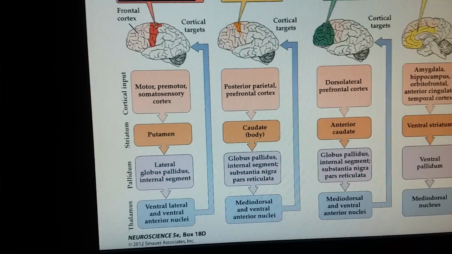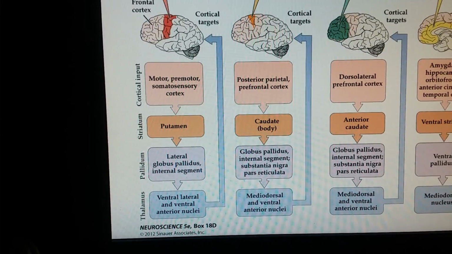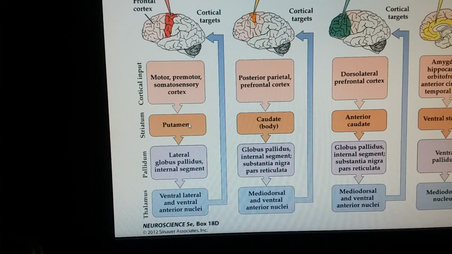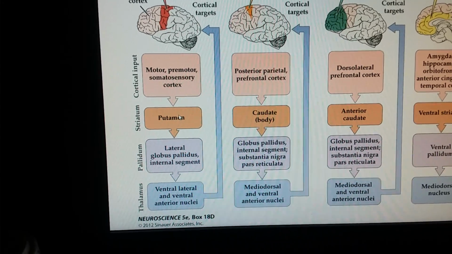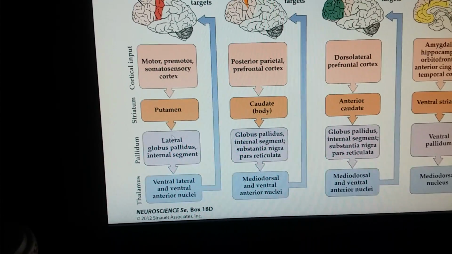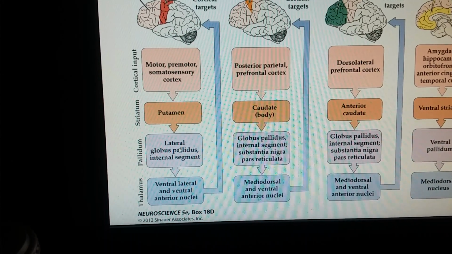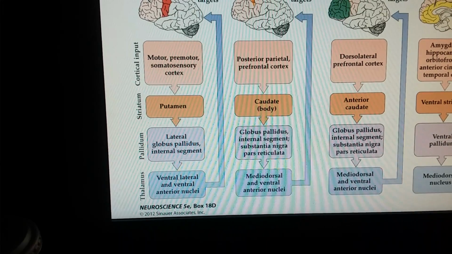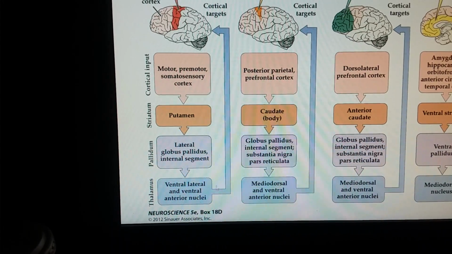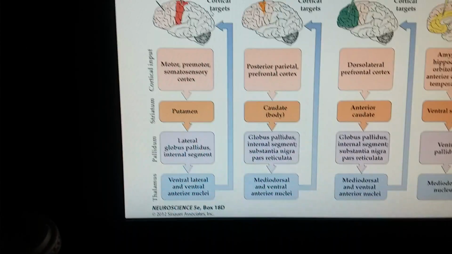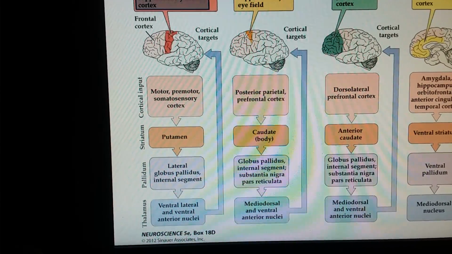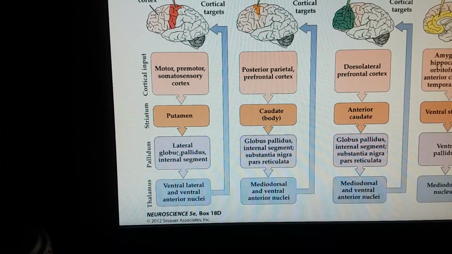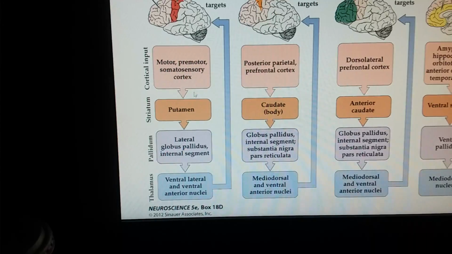That information from all those cortical areas is coming into the putamen. Now it's at the basal ganglia level, and here's the putamen, the input structure. It's getting processed. It will go to the globus pallidus internal segment. Okay, that's the output structure of the basal ganglia. It gets outputted to the thalamus, and then the thalamus sends this information right back up to the cortex. Okay, cortex, basal ganglia input, basal ganglia output, thalamus, back up to cortex.